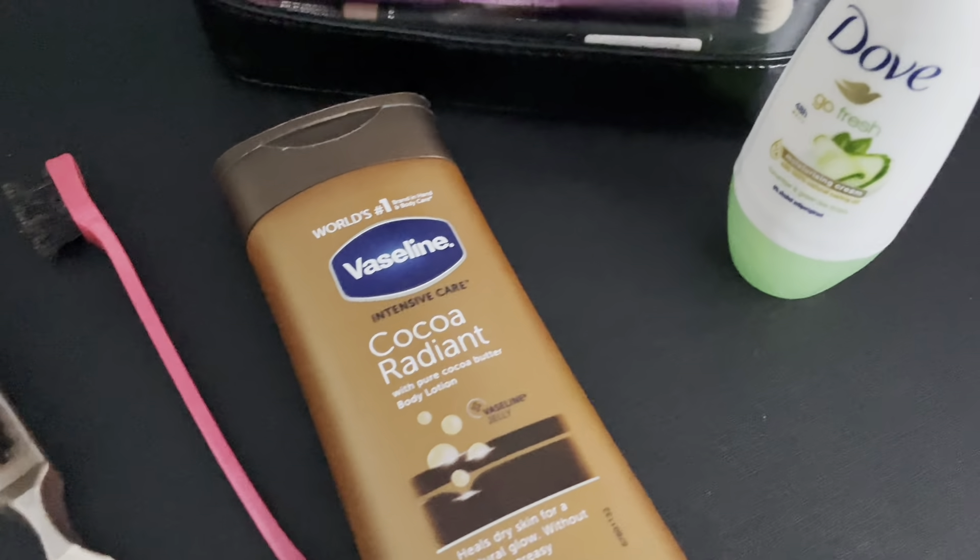For sunglasses, I'm bringing these — I'm gonna put them in this case, it's not actually Dolce & Gabbana but it'll protect them. And these ones, I think they're from Zeffel, going in a Shein case. Here's my conditioner that I'm bringing — if we're going swimming I need conditioner otherwise my hair is going to be so dry. I've got my clothes, shoes, pajamas, coats sorted. I'll show you the bags I'm bringing: this small black bag and then this bigger brown one — both from Shein.